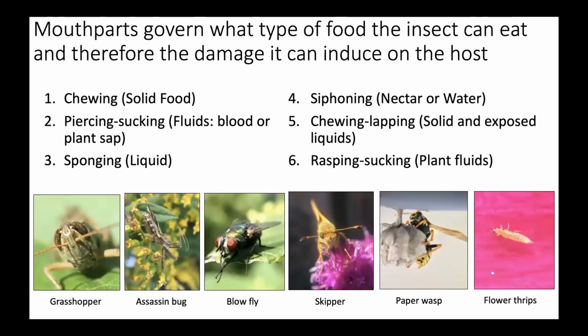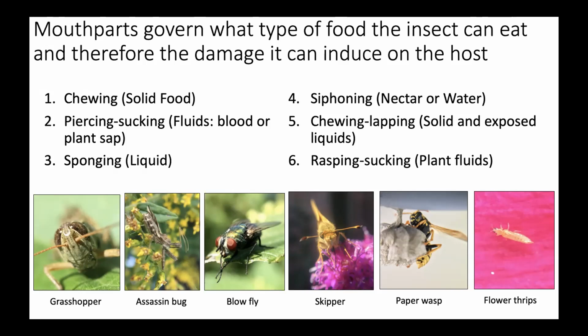But there are a couple other ones. We've got sponging. And I think your notes may have this one. It had bed bug earlier, but it isn't. It's a type of assassin bug. I switched it in because I thought it was cooler because I showed too many bed bugs. But you can see that this is a piercing, sucking mouth part, and it's held underneath. And that is a type of assassin bug that preys on other insects. But sponging mouth parts, that's something that a fly will have.